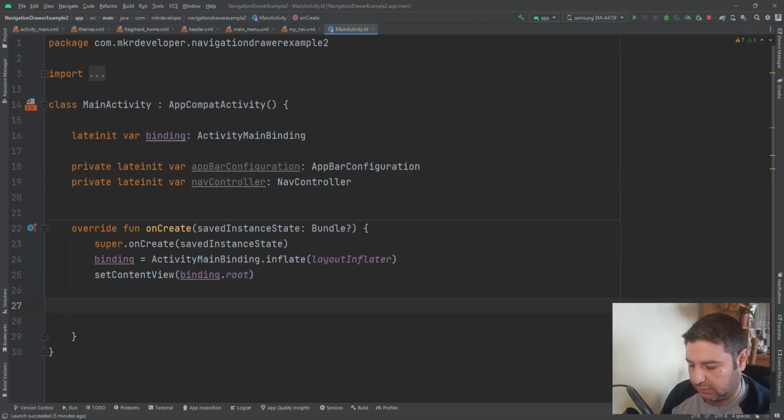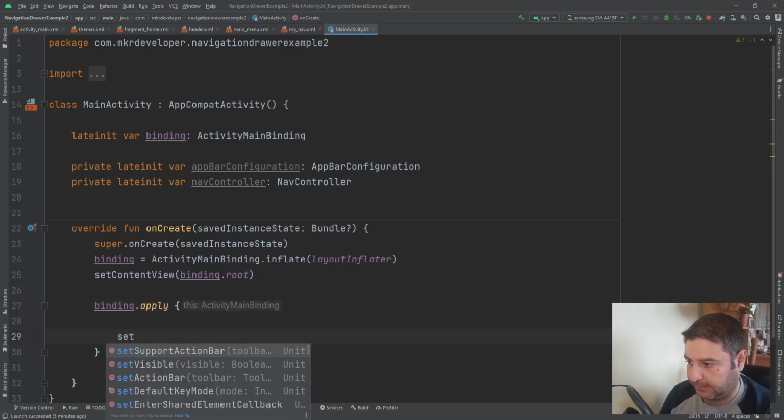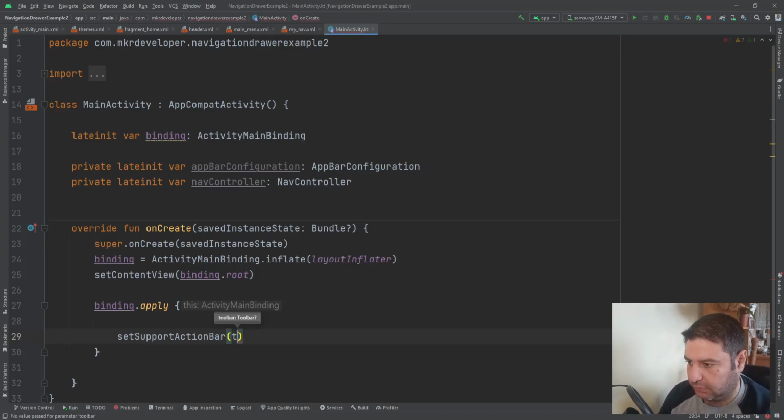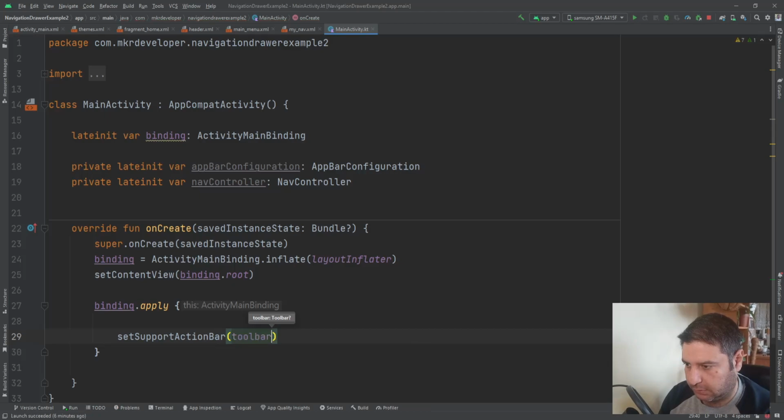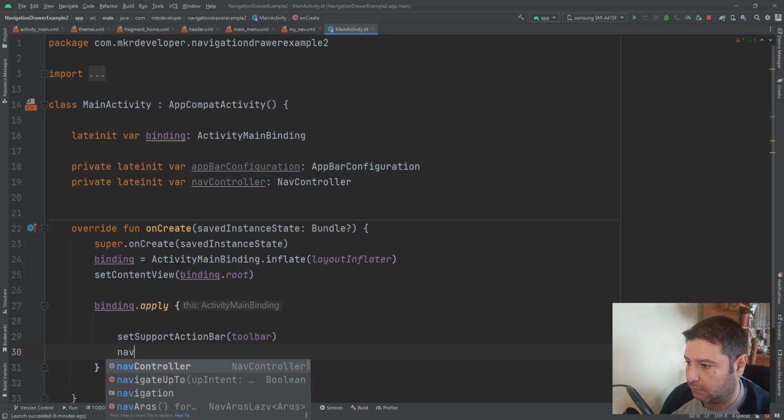So here binding dot apply, set support action bar toolbar. Okay, and navigation controller.